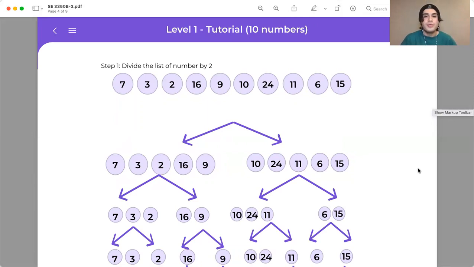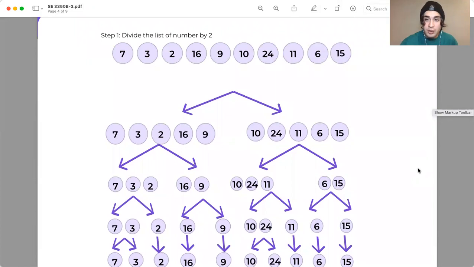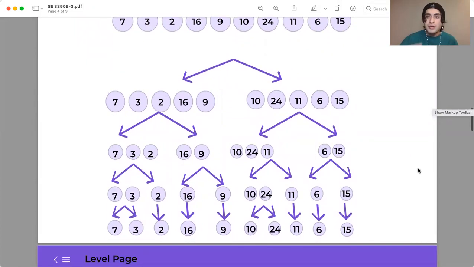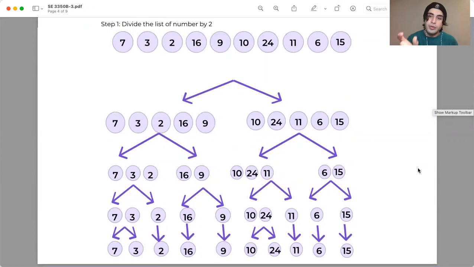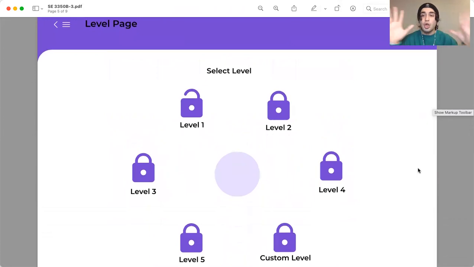In the tutorial level, the user can observe an animation with text that describes how the chosen algorithm works. So if the user pressed on merge sort, there will be an animation displayed in the tutorial level of how this algorithm works, a step-by-step animation. And once the animation is completed, the user can scroll down on the screen over here. This is a scrollable page, and there's a little bit of a next button. They press next, and now they are in the lobby of the app.